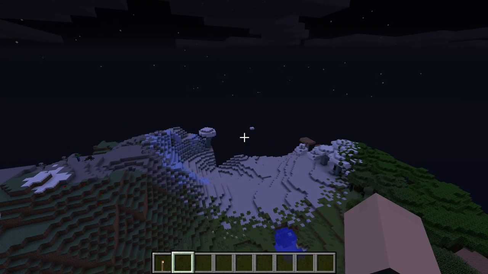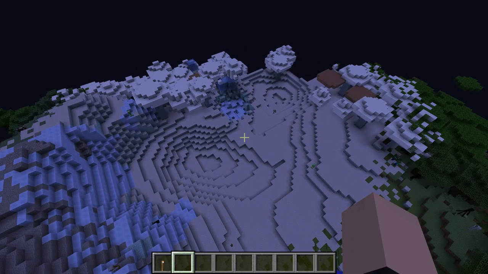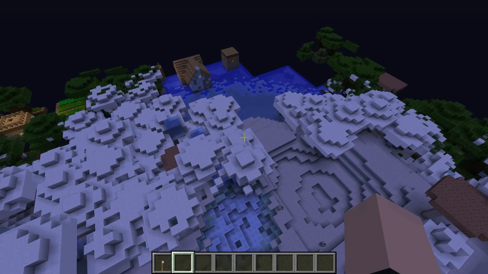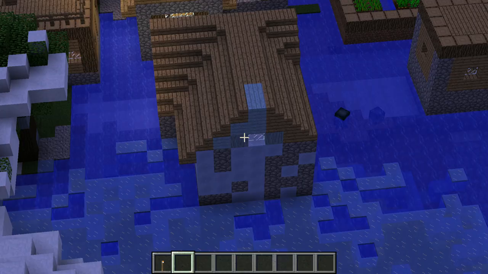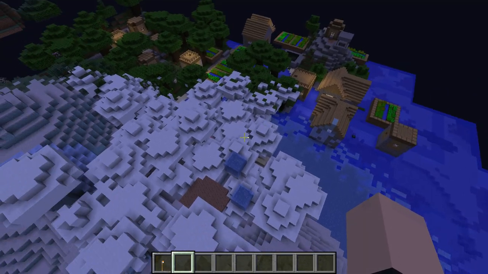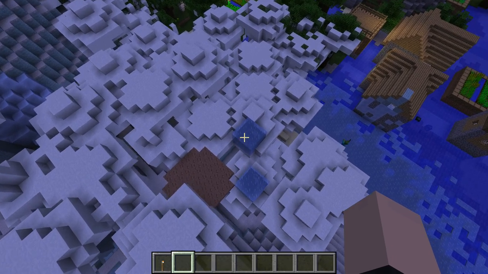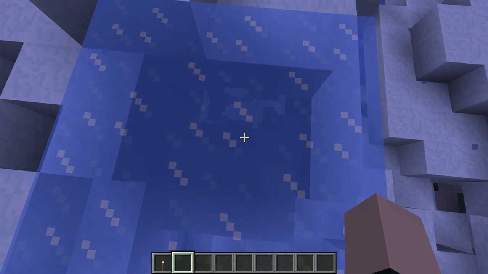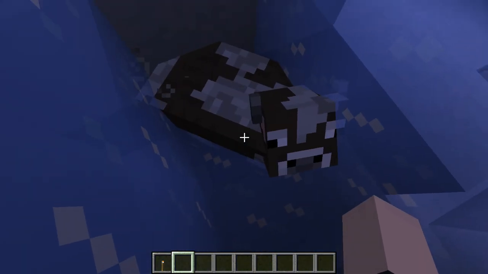Basically, what that does is make everything nice and toasty. I mean, nice and frozen. Look how frozen everything is. It even froze the villager house. Y'all seeing this? It froze the villager house. Whatever these were. Oh, these are mobs. It froze the mobs in ice, yo. Like, look at that.